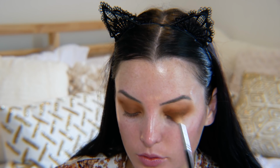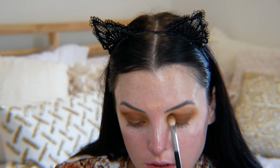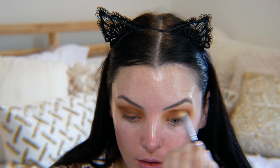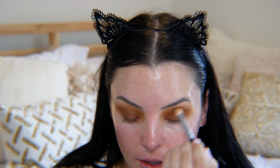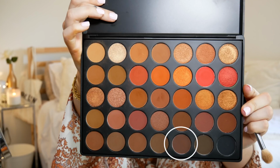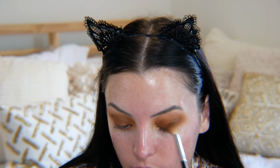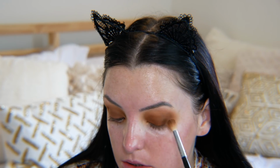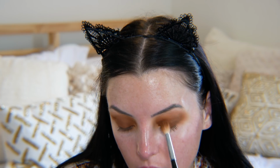What's nice about this is you can kind of just keep going back and forth with all your shades and get it how dark you want, or you can go as light as you want. It's super easy. So I'll just continue taking the shades before that and blending everything together. I literally blend forever. I'm gonna go with a shade darker, and sometimes I'll go in with like glitter on the lid depending how I feel, but lately I've not been into the glitter, so we're just going to be using all matte shades.